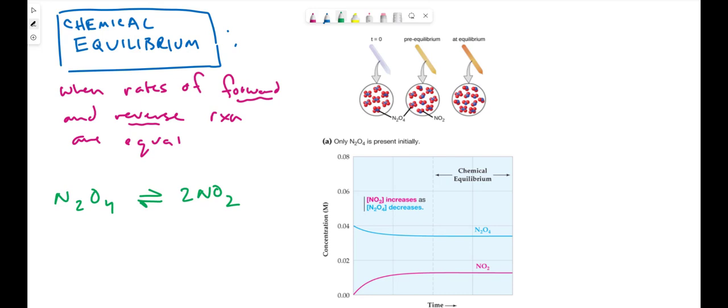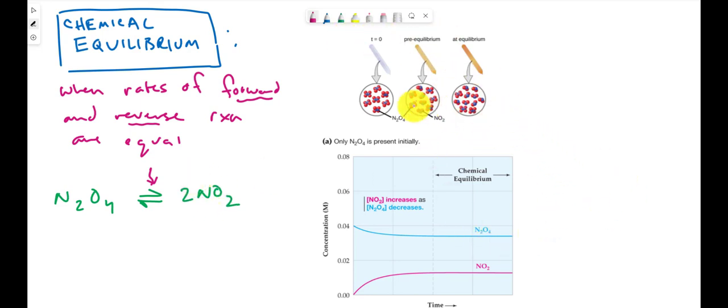So equilibrium in chemistry is defined as when the rates of the forward and the reverse parts of the same reaction are equivalent. And we talked already a little bit about how we think about these reversible type reactions. So a reversible reaction is denoted by this double arrow here. And the example I'm talking about in this case is the decomposition of N2O4 into two NO2 molecules. And I've got a couple figures here to represent this.